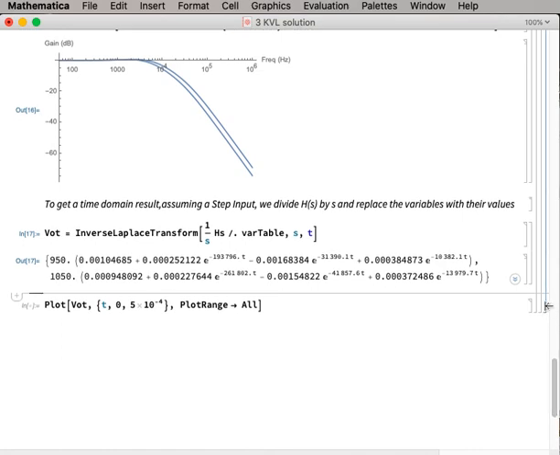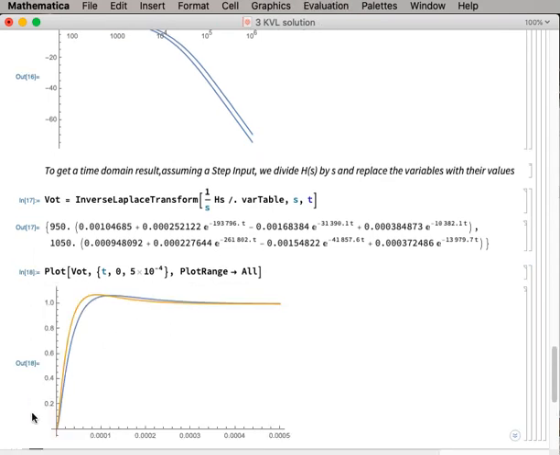So let's plot those and take a look at them. We're going to plot them from 0 to about a half of a millisecond. And so notice here you can see here's the rising edge, and here's 1, which is where it should be. So there's a slight amount of overshoot due to that circuit.